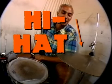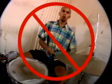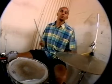Okay, what am I talking about here? I'm talking about the hi-hat. We're thinking of three different ways to play the hi-hat, and the first one I'm going to show you is the shank tip technique. This is cool to really get a feel and a finesse for the hi-hat, because the hi-hat is actually a hard instrument to play. It's like when someone says count off a tune, and it's 1, 2, 3, 4, and it doesn't really work.